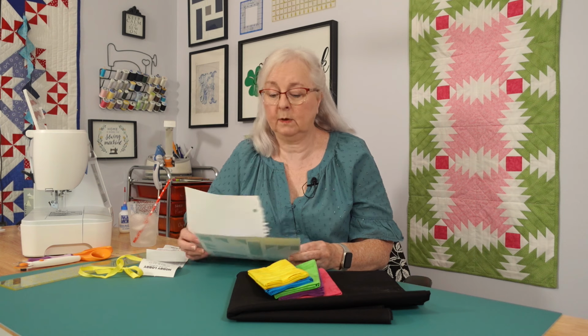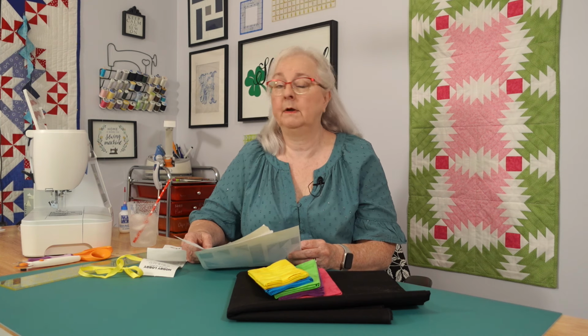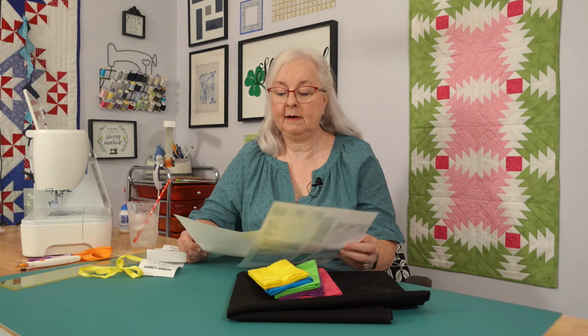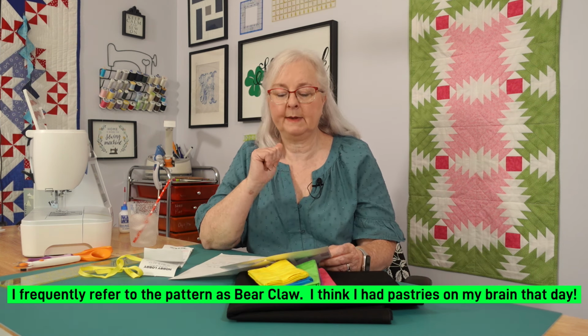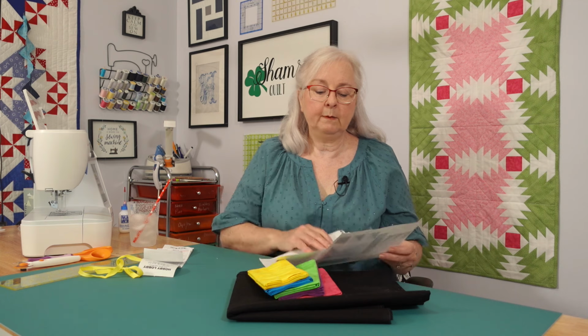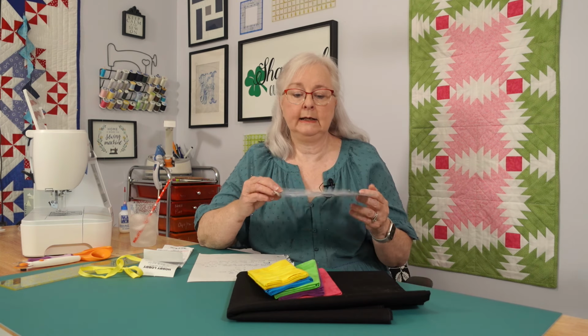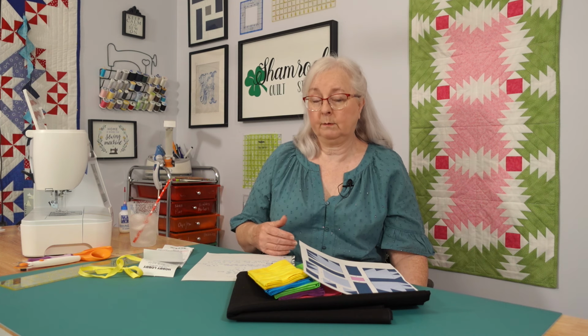Okay, the pattern is going to be a bear claw pattern or a bear paw pattern. I don't know if there's a difference, but the pattern I came up with was Bear Paw. And it's going to be done in these vibrant colors on this black background. And I think it's really going to be quite something to look at when we're done. So I went online and just found somebody that had a simple bear claw pattern. And then I decided what the measurements should be for all the pieces and the size block we're going to do. We're going to do a 12-inch block. It will probably have some kind of small border around each block, and there'll be 4 blocks on the design.